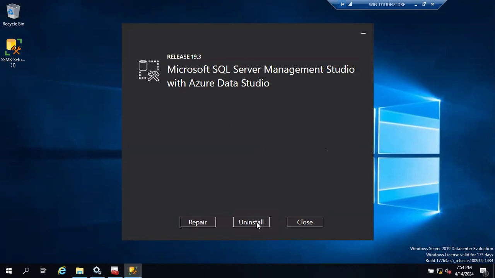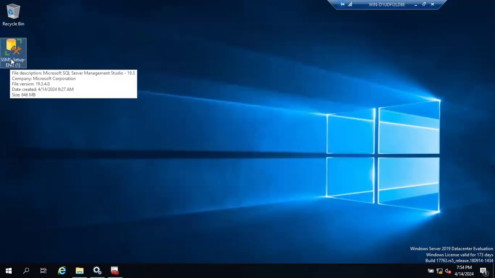Okay, repair, uninstall, close. Guys, this is the setup file. When you open the setup file, you already installed Management Studio right here. So that's why when you open the same setup file, it is going to ask you, hey, it's already installed, right? Why are you reinstalling? Maybe repair it if you are having some issues with your Management Studio. Or if you don't want Management Studio, uninstall it or close it. So don't open the setup file once you have installed SSMS. You cannot open SSMS like this.